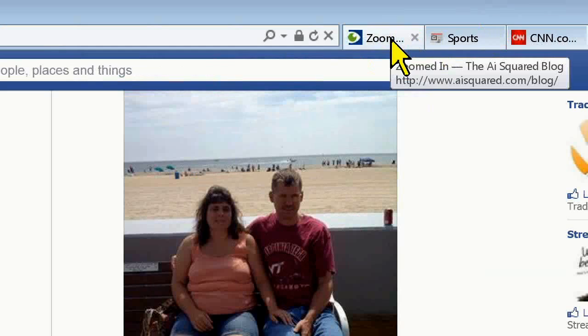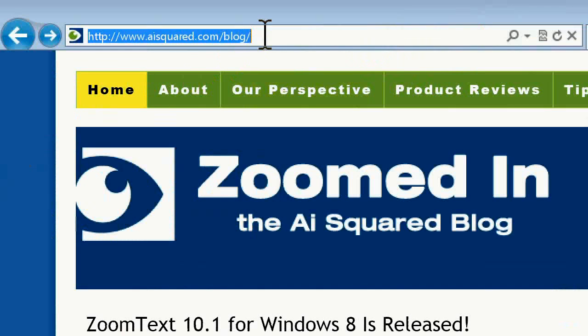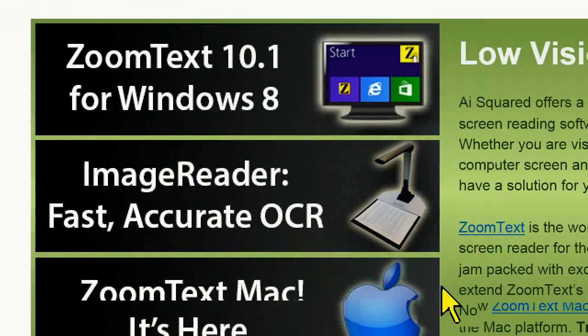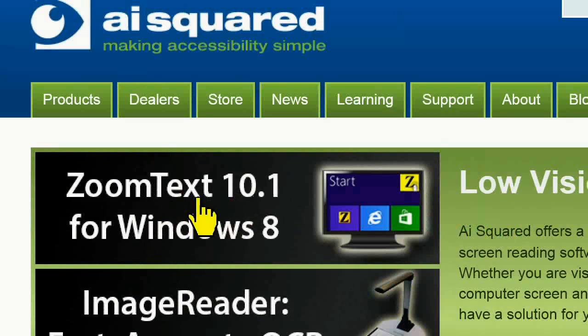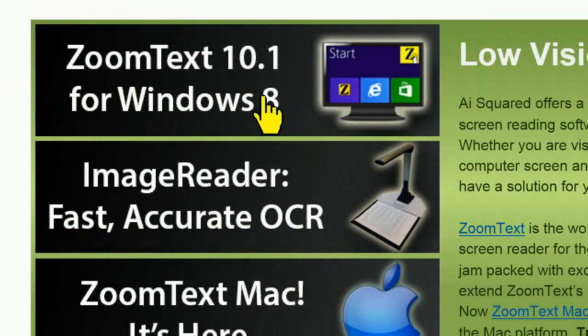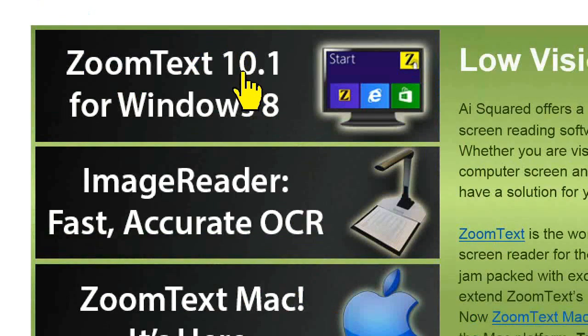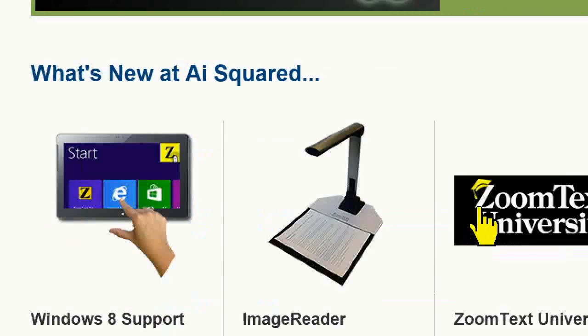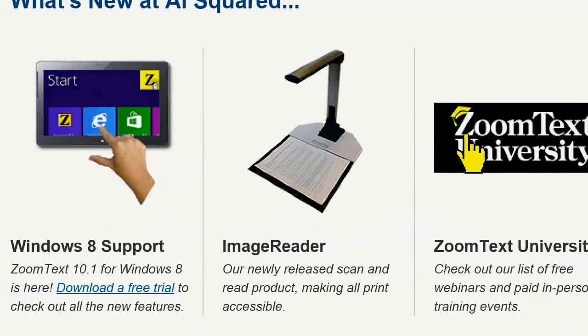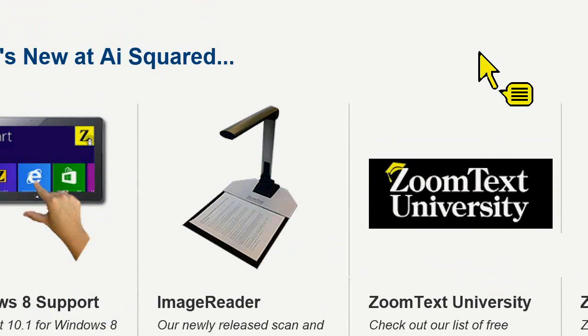One thing that I forgot to mention at the beginning in regards to our SpeakIt tool is, and I'm going to go back to our home page to show you this. A lot of web pages, you've got pictures. Now, AppReader will read these images if there's what's called alt text, alternative text associated with the picture. But you can also use the SpeakIt tool to read any of these pictures as well, assuming that the web page designer has defined them correctly. A lot of times you'll find that they aren't defined with any alt text.